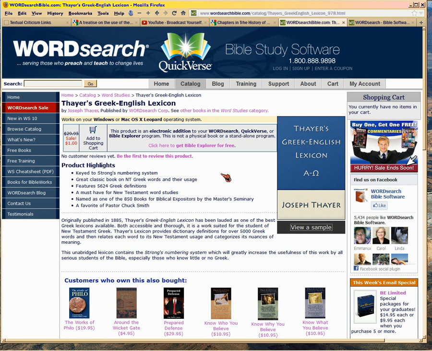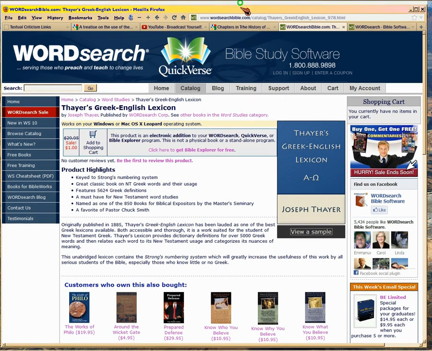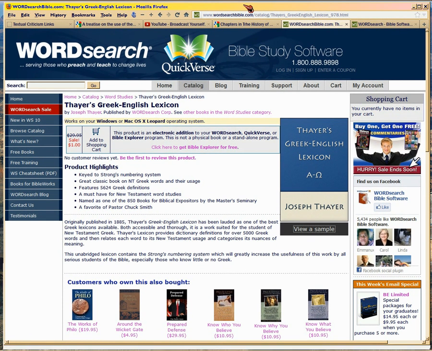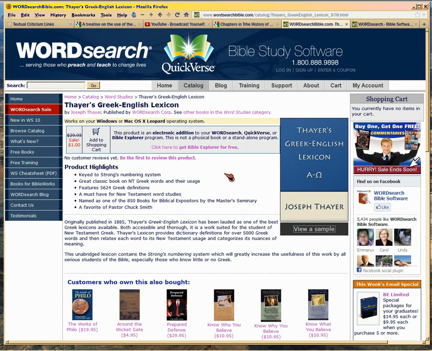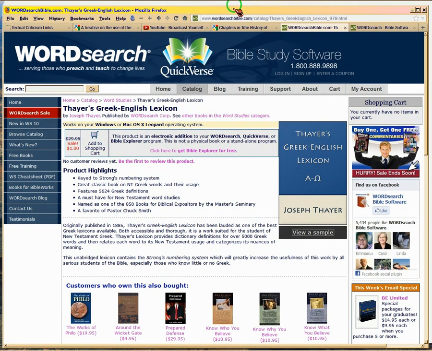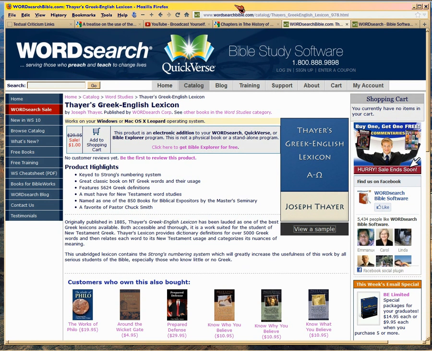But one of the lexicons that's for free is here on screen. In BibleWorks, this is free, but you can also get it nearly for free, apparently, at Word Search. Now, this is not going to be a hardback. This is software, and as you can see, it's on sale. I'm really surprised about this.